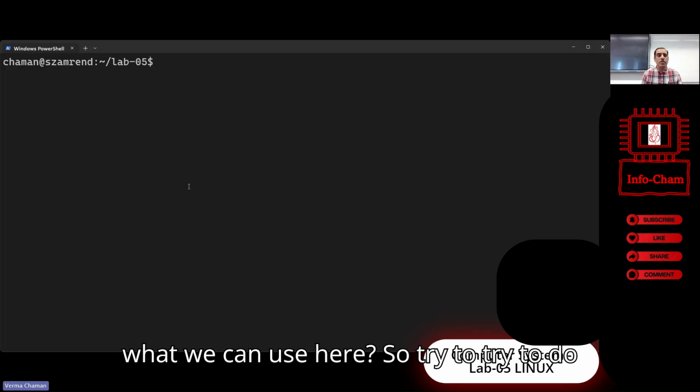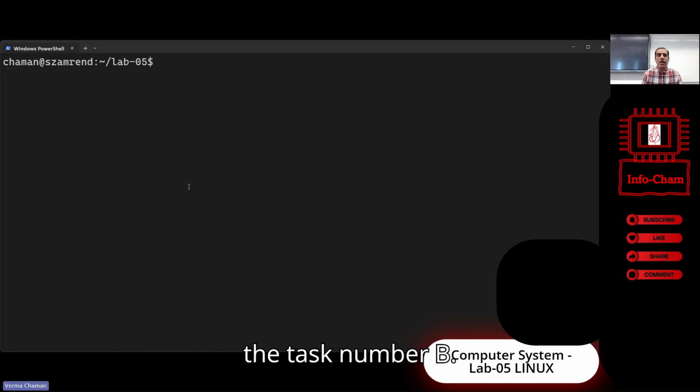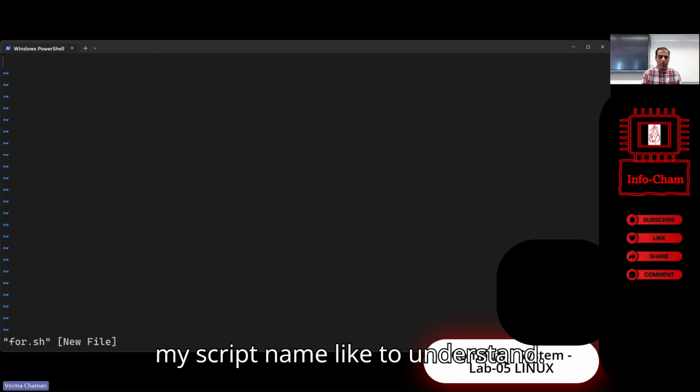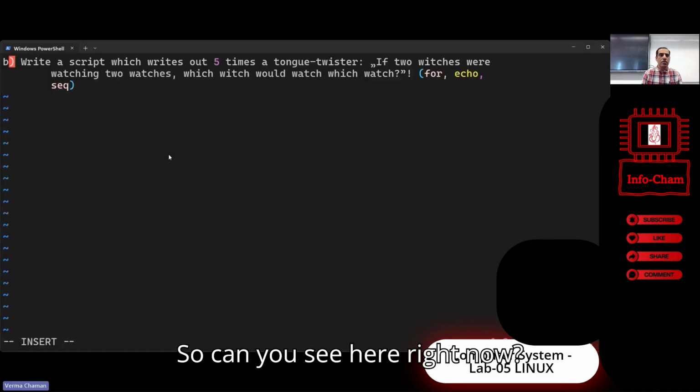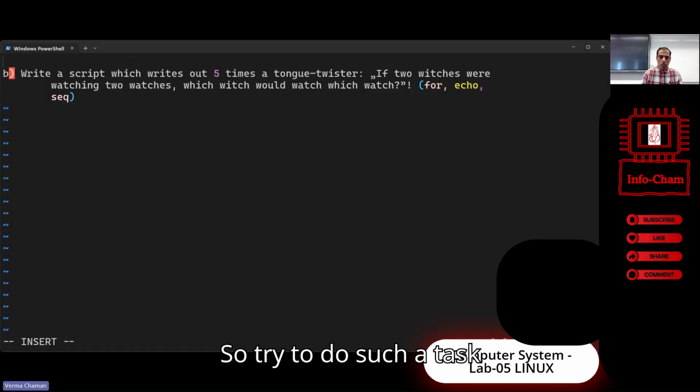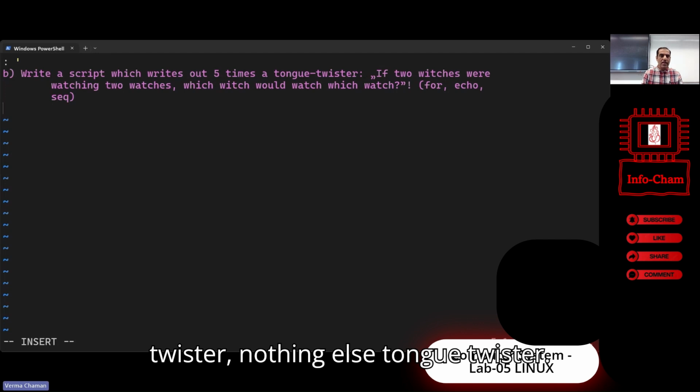So what can we use here? Try to do task number B. Let's see a Vim example here, for .sh. I can give my script name, like, to understand. Can you see here right now? Try to do such a task. It is a simple tongue twister, nothing else.